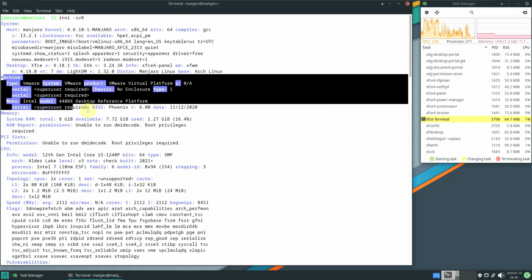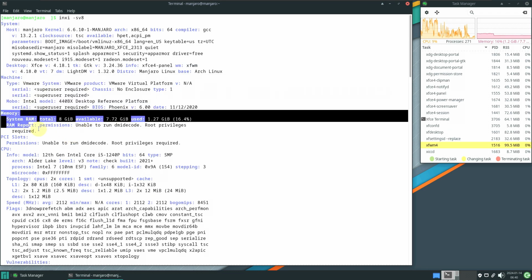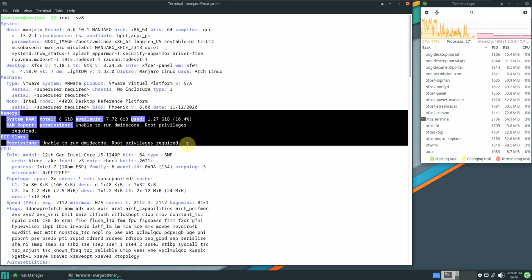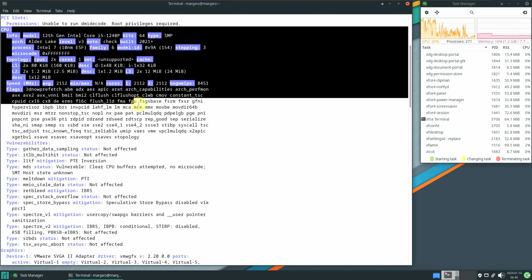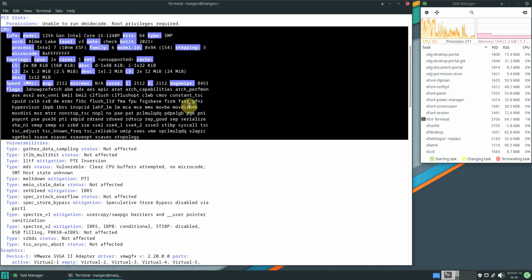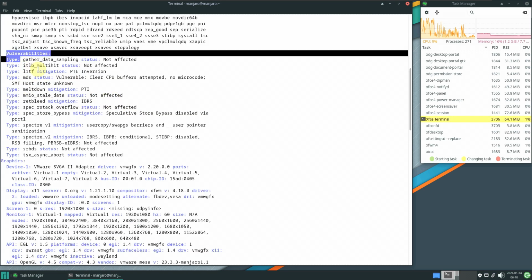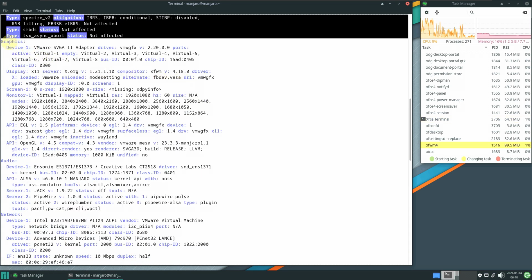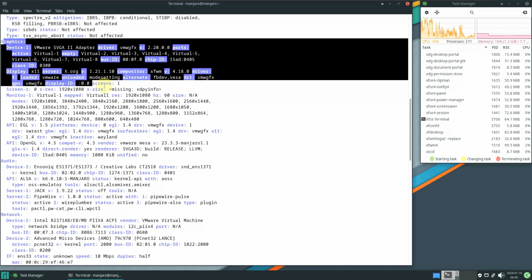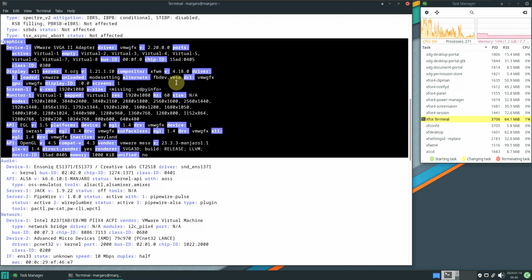Here is the machine information. Here is the memory information, and this is the CPU. Let's scroll it down. Here are the vulnerabilities. Here is the graphics, monitor, screen, all the information.